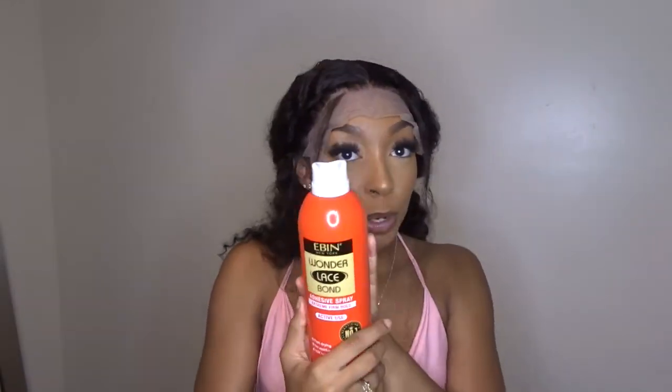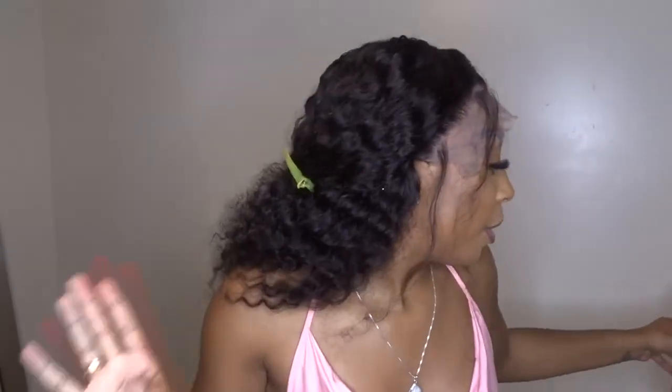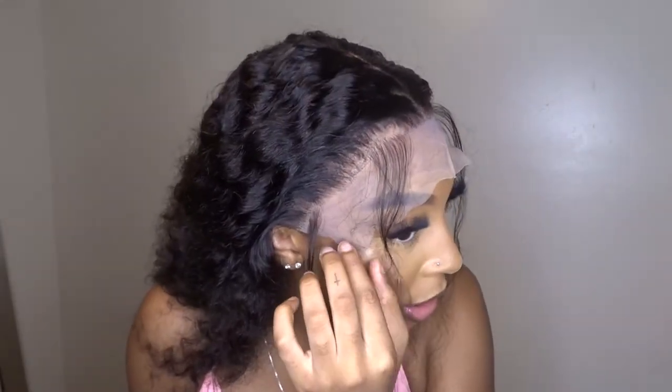They make the tint spray for the caps — they made a glue and I'm trying to decide: do I just want to do one layer of regular glue for the cap, because I like my cap to be flat, and then use this to put on the wig? I saw a TikTok and the girl said it was really good. This wig is from Icy Hair, very very good, the lace is transparent. I bleached the knots, plucked it — everything is ready to get put on.